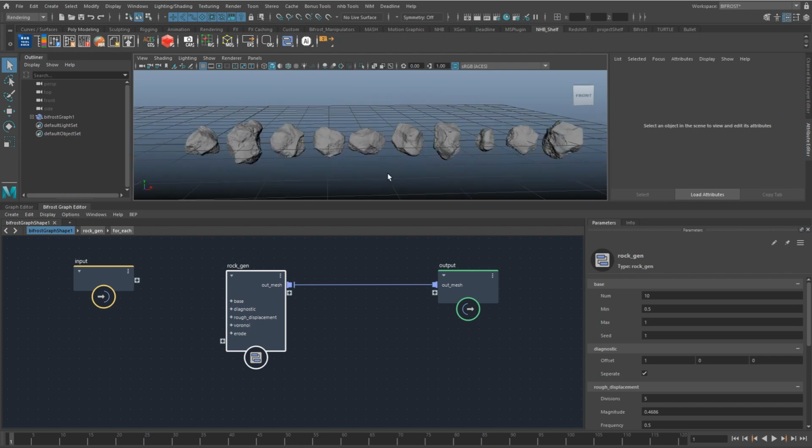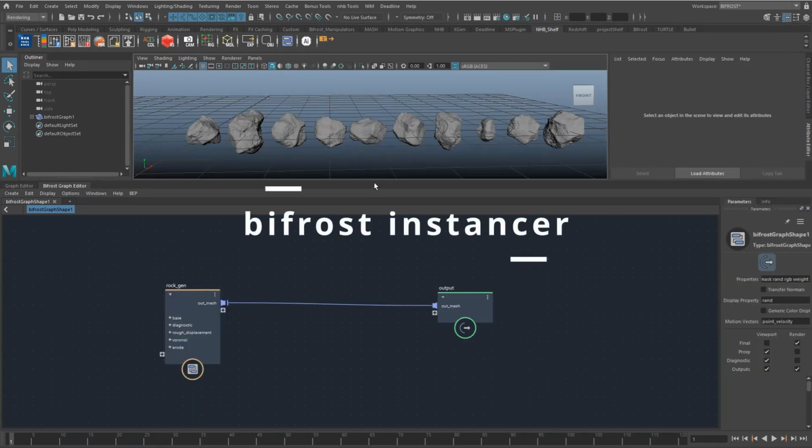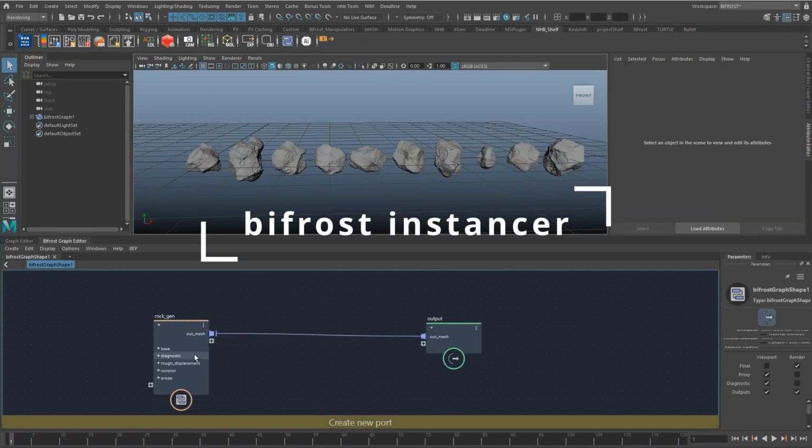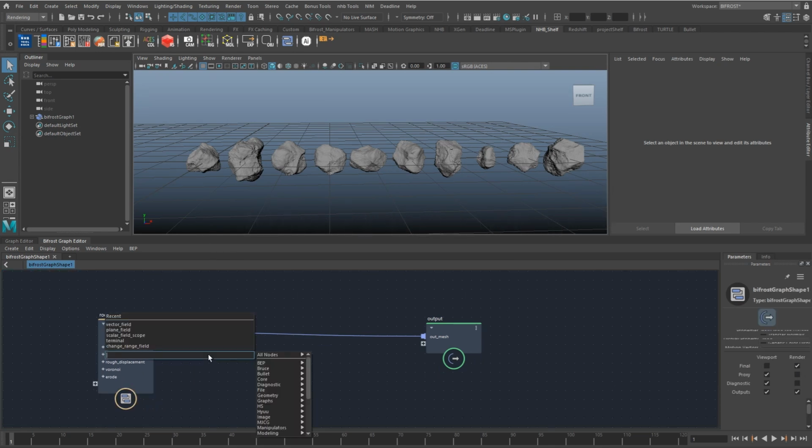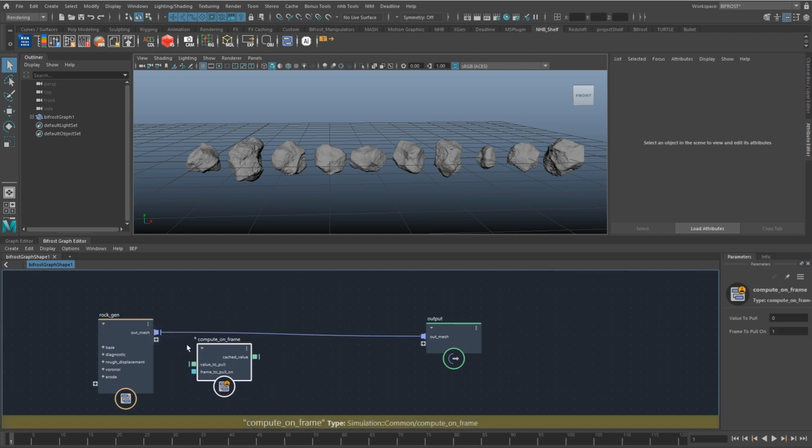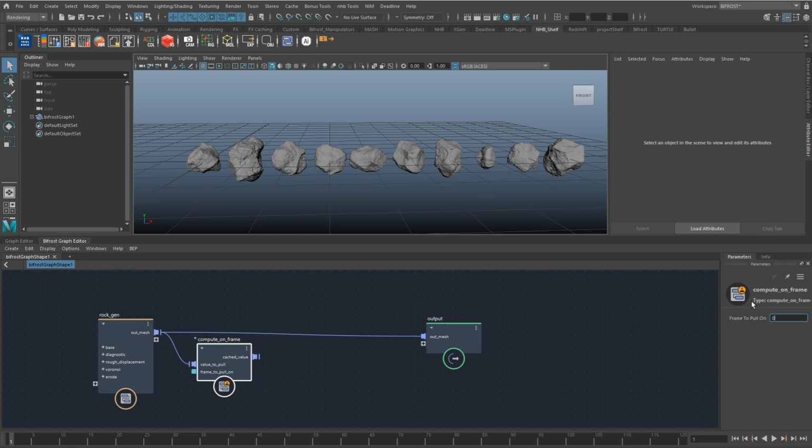Yeah, let's continue on with creating our instances and then simulating bullet. So once you're happy with your rocks, you can cache them out or use a compute on frame node to write them into memory. And I'll do this at frame 0.